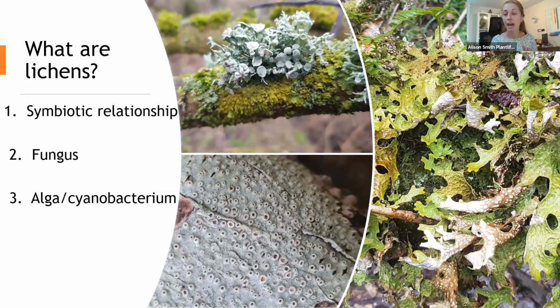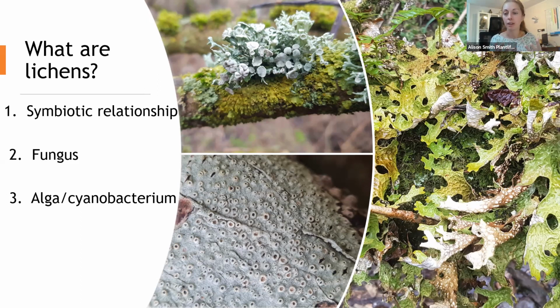There are some lichens that actually have a fungus, an alga, and a cyanobacterium, such as the right-hand image there, which is showing the tree lungwort lichen, a really rare and special lichen of our temperate rainforest, and that actually has both photosynthetic partners involved. So we have this symbiotic relationship.